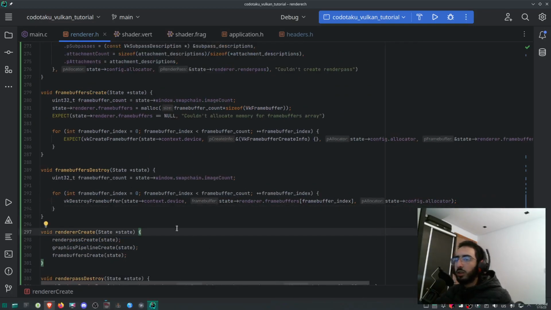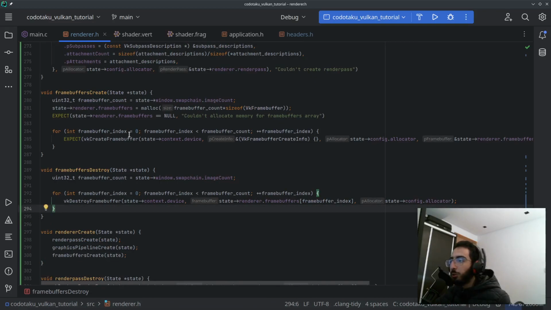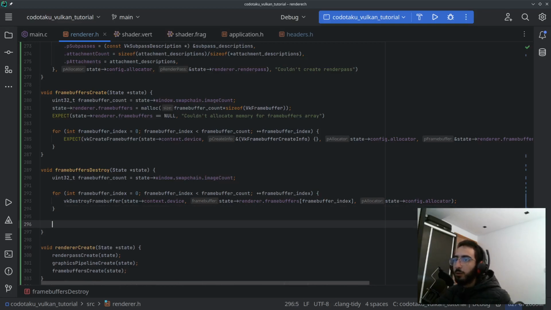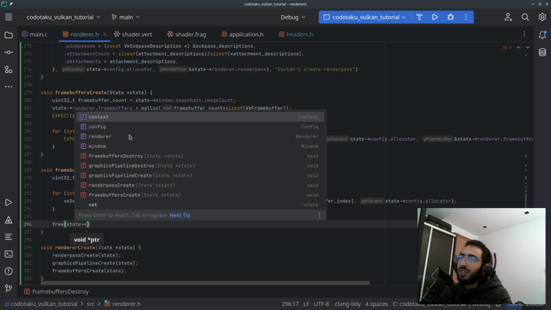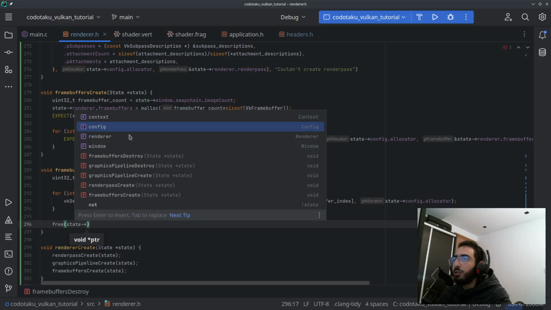And so now after destroying all the frame buffers in the array, now we can destroy the actual array, deallocate, free the array memory. And of course you should make sure to do this because otherwise you're gonna have a memory leak. So just make sure whenever you use malloc, use free. Whenever you use vkCreate, use vkDestroy. As simple as that. Although what's not simple is that we tend to forget as human beings. So yeah, just trying to make it a rule for you. Whenever you use malloc, use free, definitely, like immediately, if possible.